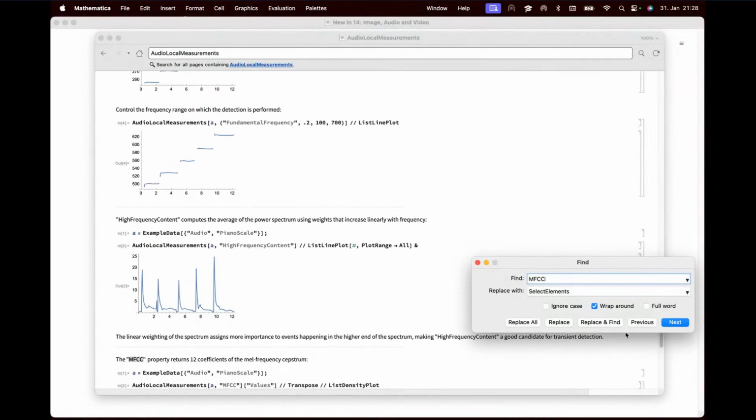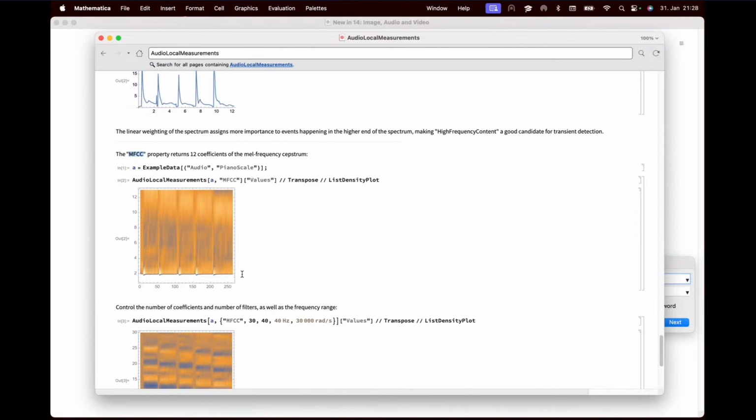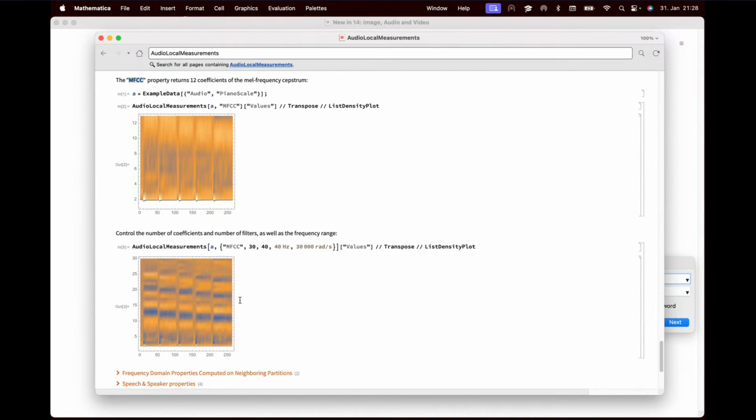Next. Here we go. So this is a kind of a heat map of time in the horizontal and the frequencies in the vertical direction. However, this usually is then a logarithmic scale, so you're not having every single frequency being depicted here, but you have bins of frequencies, and this gives you then an impression of how the frequencies are developed. Other than that, you can of course always take a patch or a little strip of audio and just run it through Fourier transformation, and just for that particular instant in time or interval in time, you can just do a Fourier analysis and plot that Fourier transformation.